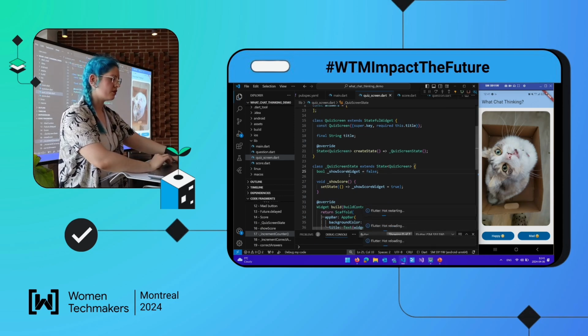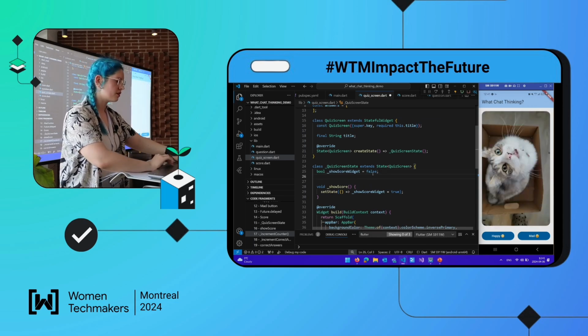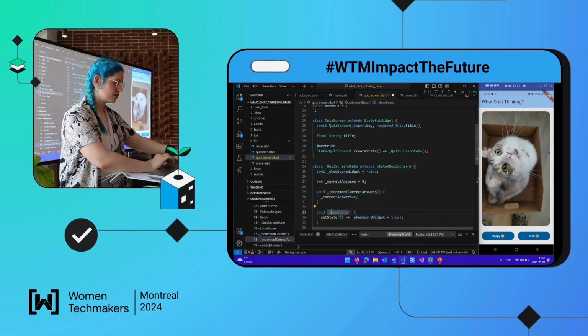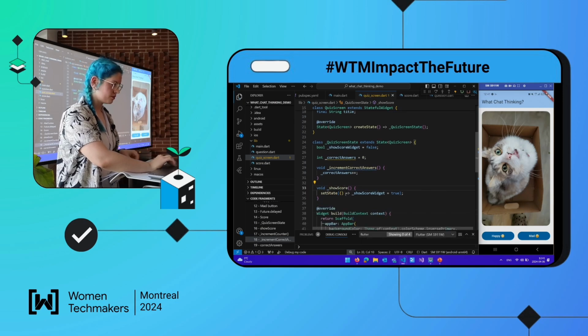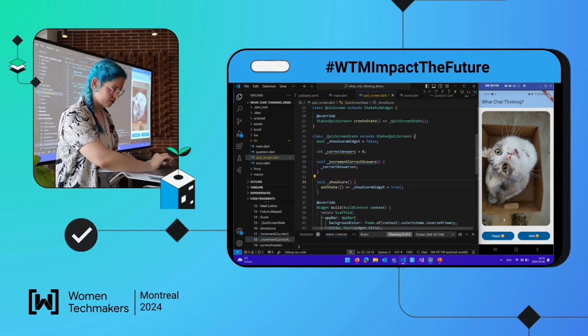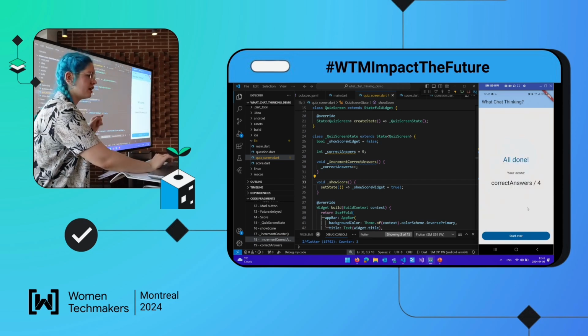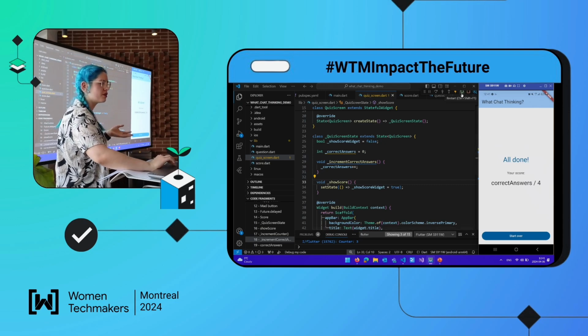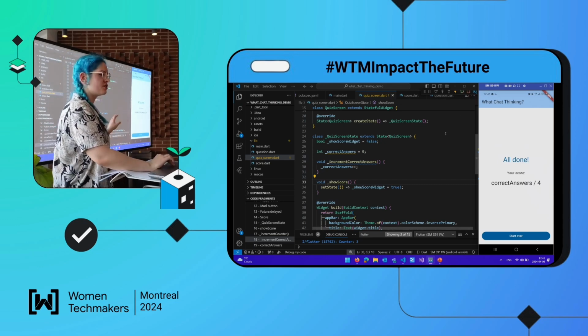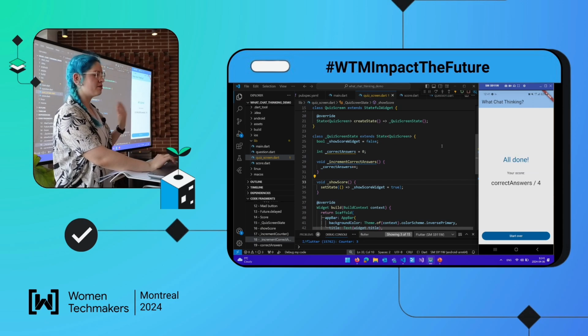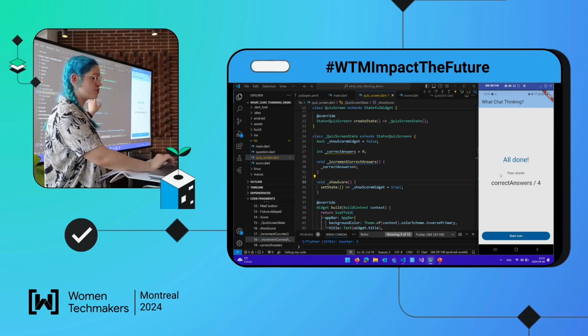Oh, no, I think I've forgotten to add something. Okay, yeah, you were right. I needed to hot restart the app. Okay, so I've gone through all my answers, and now I'm showing the score screen.